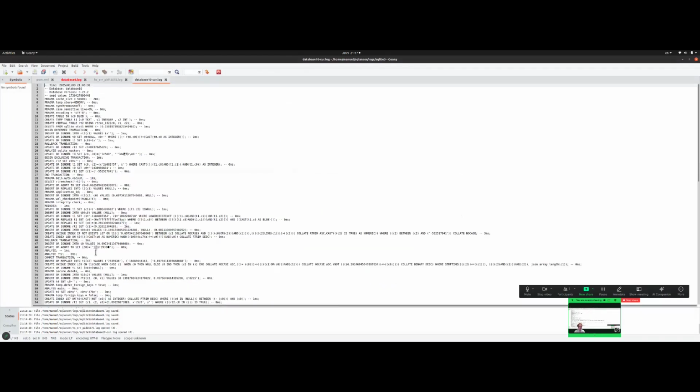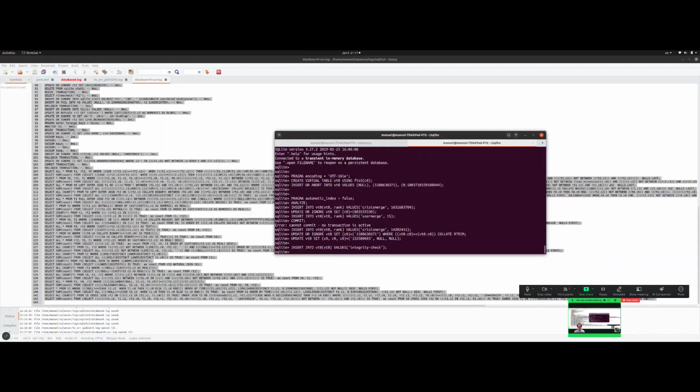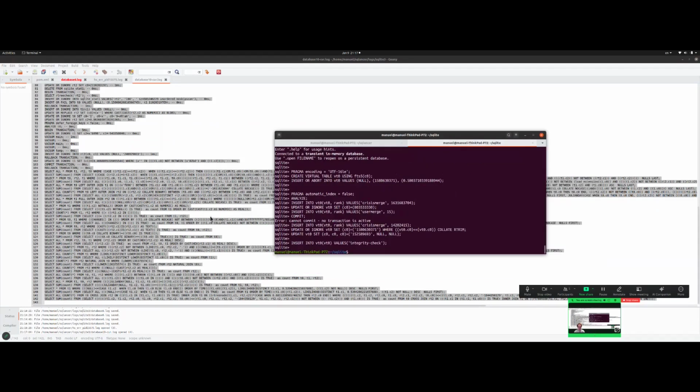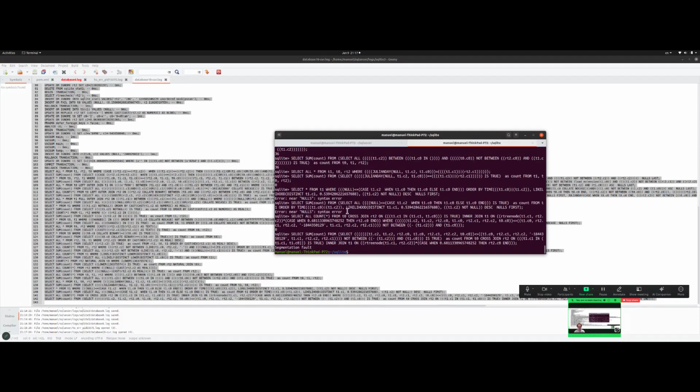And here, basically in this file, we have both the statements for creating the database state, as well as typically a lot of select statements, but here actually we only have a couple of them, right? So actually we can try just to take all of them and execute and see whether we can cause this crash here in SQLite. So I copied this. Now let's execute SQLite again. Paste everything. Oh yeah, and actually we can see a segmentation fault. Right, so here we now crashed the JVM.